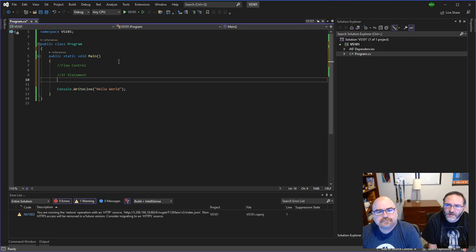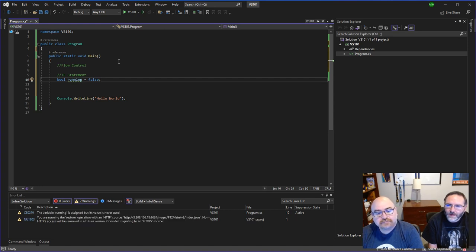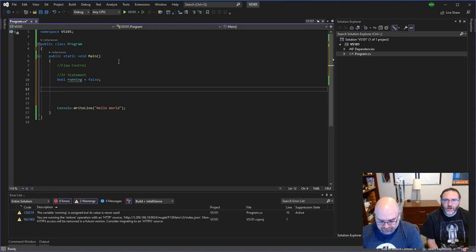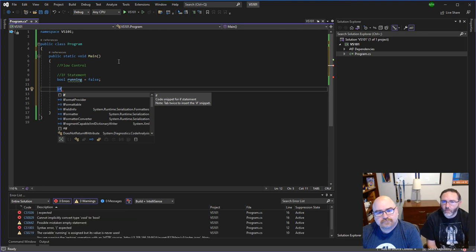So we talked last time about a Boolean variable. So let's go ahead and just create one. I'm going to create a Boolean of running. Maybe this computer program is running, or something. Something's running. We're going to write an if statement now. What an if statement allows you to do, rather than executing all the lines of code sequentially in order, is to branch, to take multiple paths.